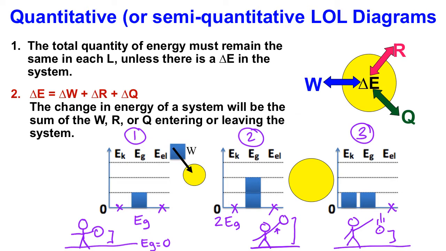And so we can draw an arrow into the system showing there's going to be energy into the system. And then how much? Well, I started with 1 block and now I have 2. So there's 1 block of energy. There's different ways of drawing that and showing it. And you can find one that works for you.